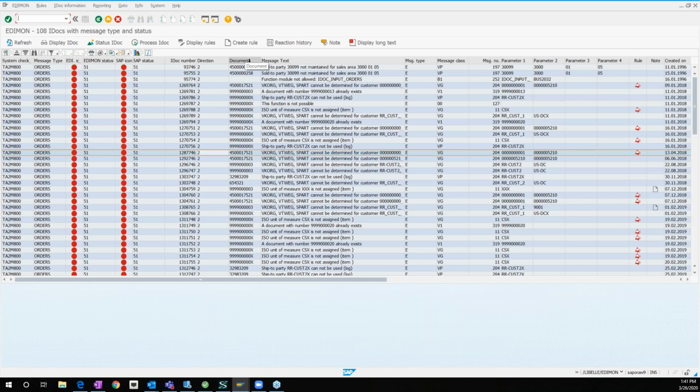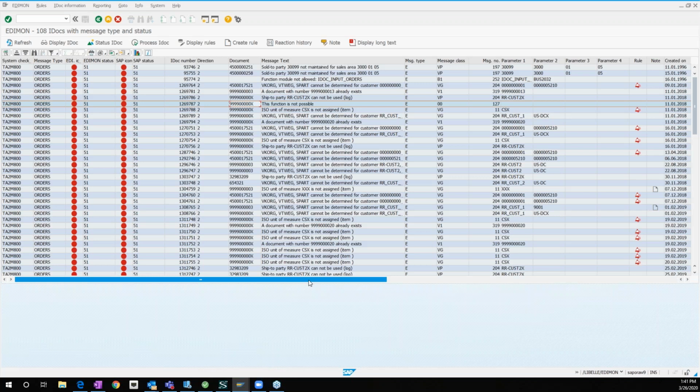There are three fields or three columns which are customizable, with which you can get the detail from inside the IDoc. For example, you see the document number, that is customized, which we did in this tool, and then you can define what information from that IDoc you want to get and present it here in the overview.